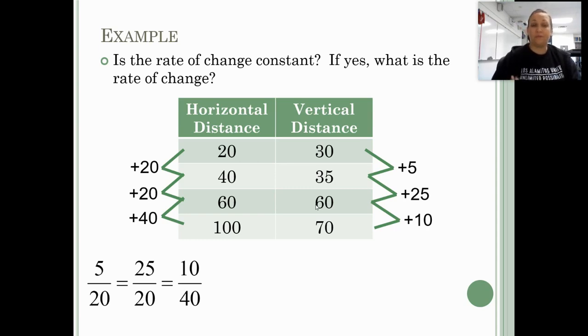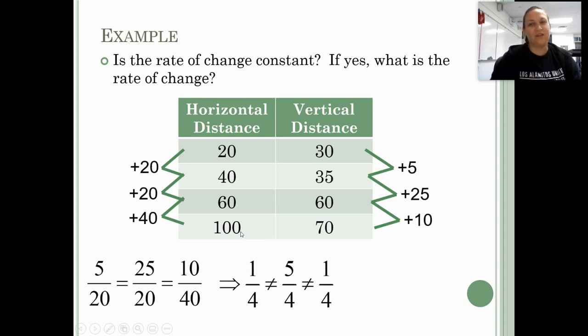Now, obviously, these are not all the same fractions, but I do want to simplify them. Sometimes when you simplify them, they do all turn into the same fractions. So my first fraction will simplify to 1 over 4. My last fraction actually also simplifies to 1 over 4. So this 20 and this 40 actually both simplify to 1 over 4. So again, it's okay if you're not getting the same numbers here. That middle fraction, though, is going to screw me up a little bit because it simplifies to 5 over 4, which is not the same as the other fractions.